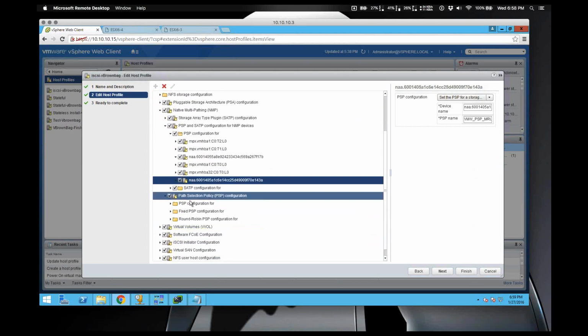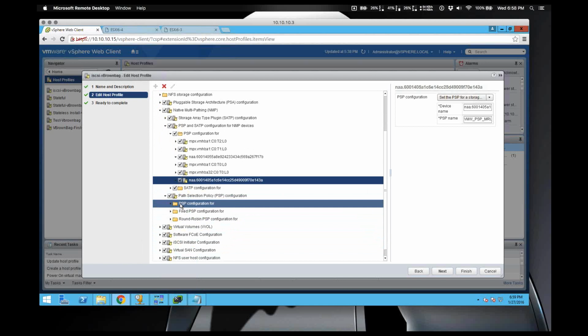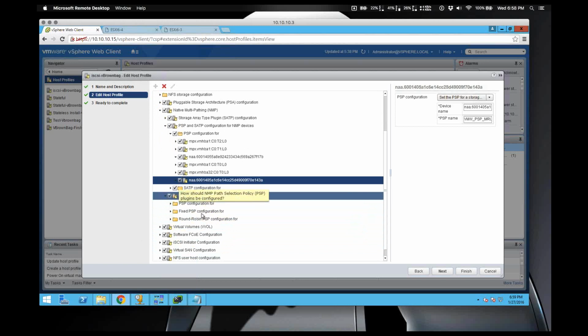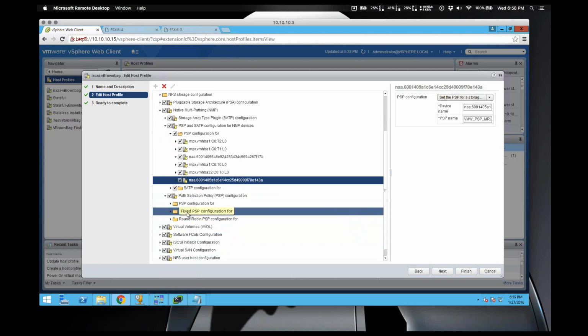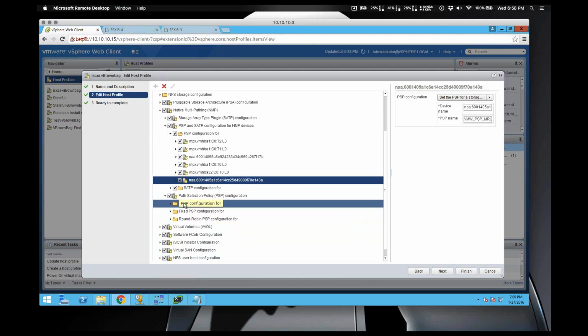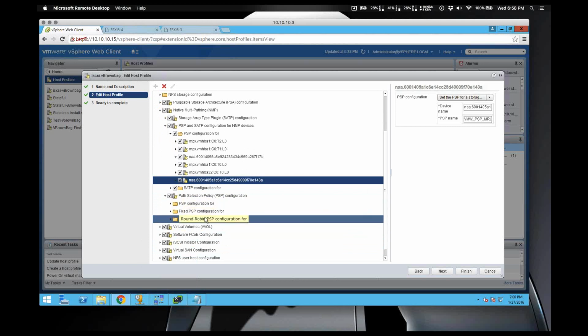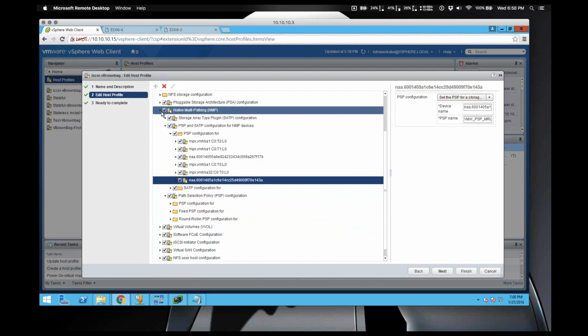I believe this reminds me, with the PowerCLI, I apologize for this, with the PowerCLI, you can also add VIBs if you need to and things like that. So if you had some type of storage that had some sort of path selection policy, a VIB available, I believe you would install it. I unfortunately didn't have one available, and I believe you'd see it here and you could set it and do things like that. I'm pretty sure that's how it is.